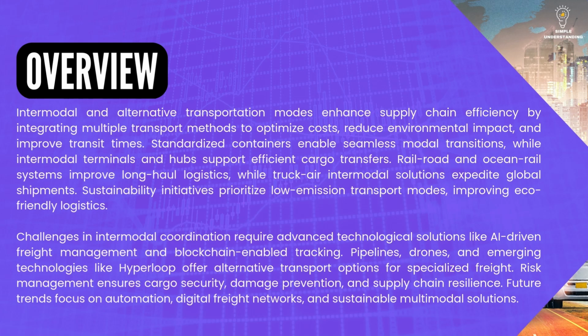Sustainability initiatives prioritize low-emission transport modes, improving eco-friendly logistics. Challenges in intermodal coordination require advanced technological solutions like AI-driven freight management and blockchain-enabled tracking. Pipelines, drones, and emerging technologies like Hyperloop offer alternative transport options for specialized freight. Risk management ensures cargo security, damage prevention, and supply chain resilience. Future trends focus on automation, digital freight networks, and sustainable multimodal solutions.